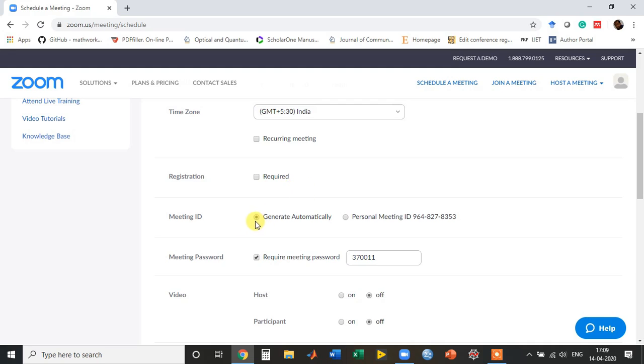Meeting ID: if you select generate automatically, this meeting ID will keep on changing for each and every class. My preference is to keep my personal meeting ID.